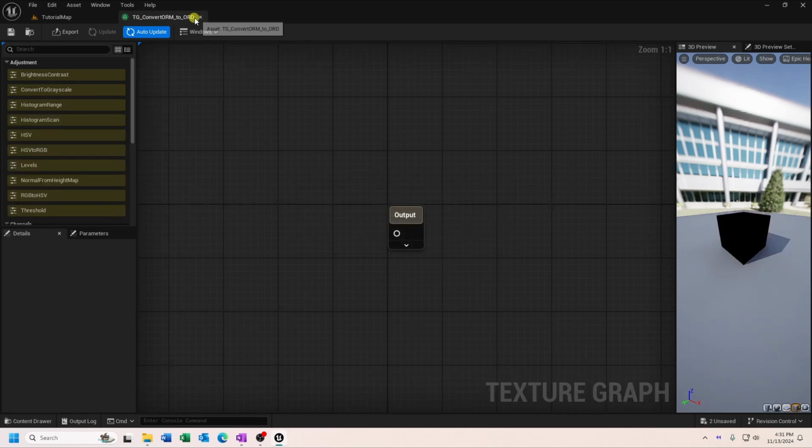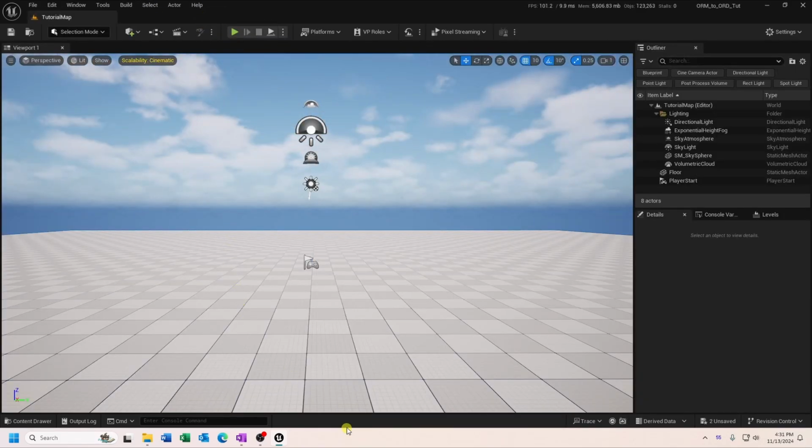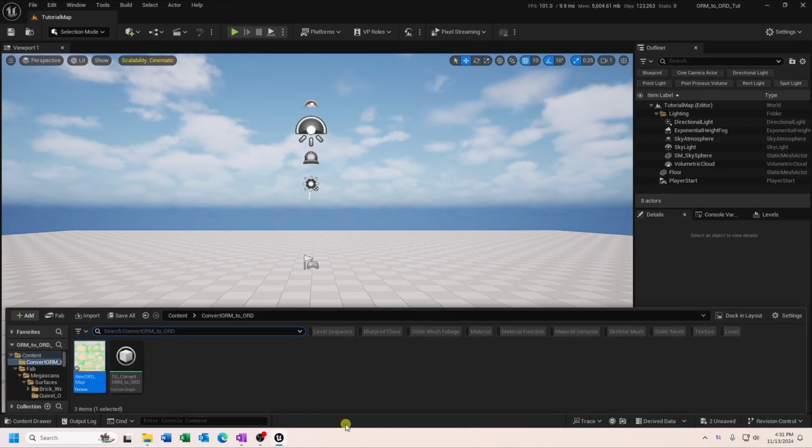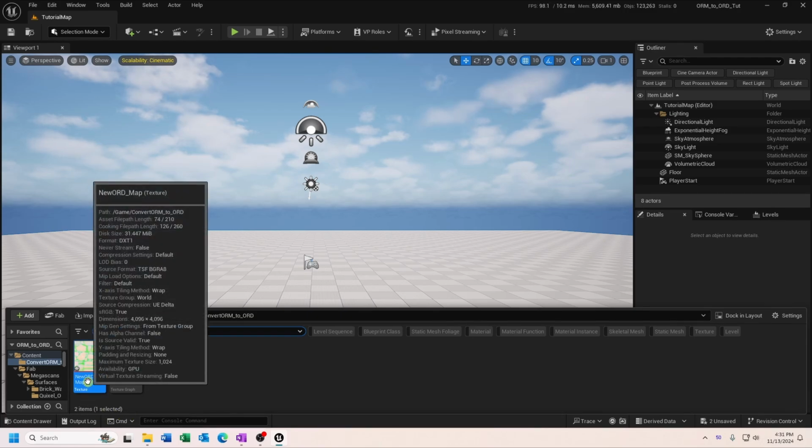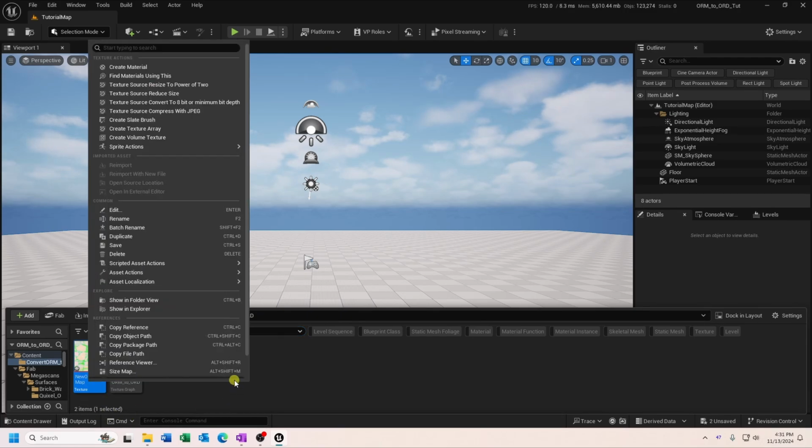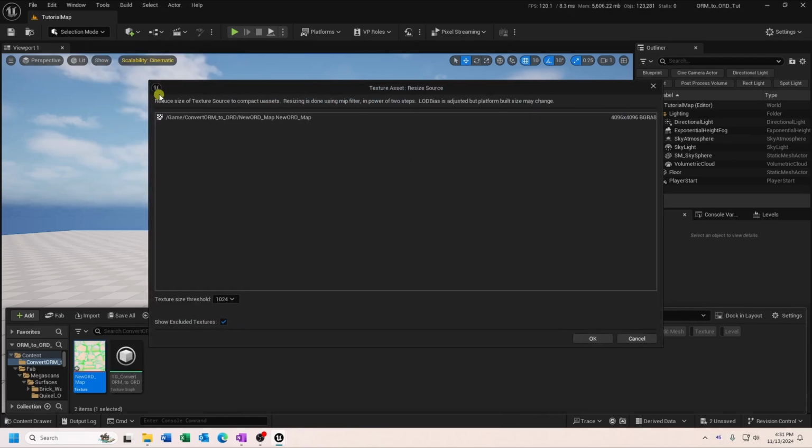In Unreal version 5.5, you can also do it by right-clicking on your ORD texture and selecting Texture Source Reduce Size. Then select your desired resolution from the drop-down menu and click OK to convert it.